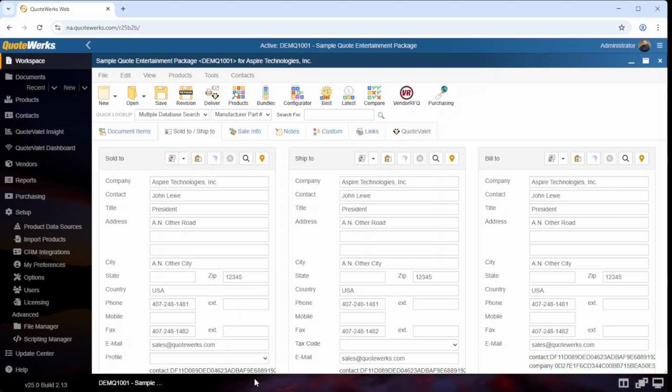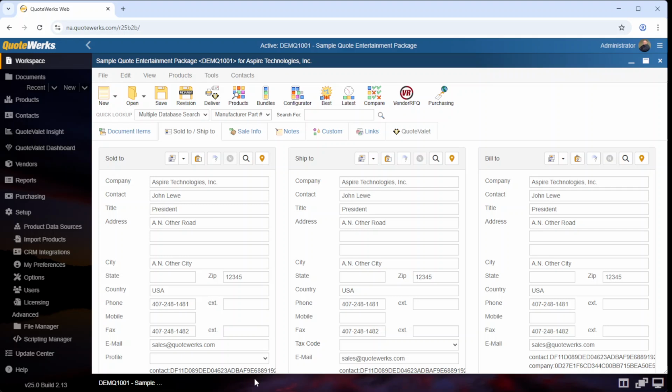Now, some of the processes that we've tied to it, for example, are reaching out to the accounting package. Is this customer on hold? Does this customer have overdue invoices? Is this customer on 30, 60, 90-day terms, pro forma, whatever it might be? In terms of reaching out to the QuoteWerks databases, how many quotes have I done for this customer this year, last year? How many were won? How many were lost? How many were closed for any other reason?